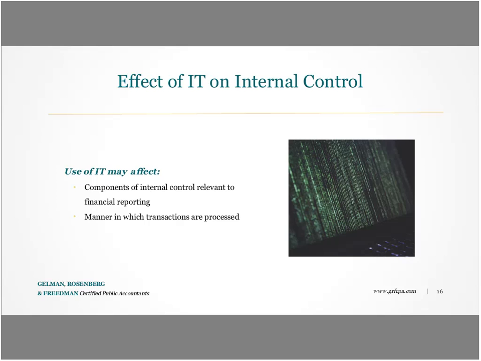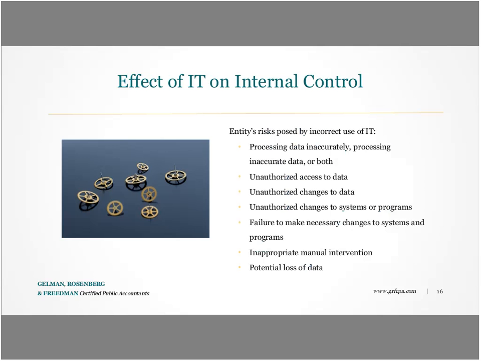In this particular case, the records in electronic format replace those in paper format or the paper documents. But it's very important to highlight that an entity's mix of manual and automated controls, because there's always going to be both, those manual and those that are going to be automated, vary depending on the nature and the complexity of the entity's use of IT, which we will discuss a little later on in the presentation.